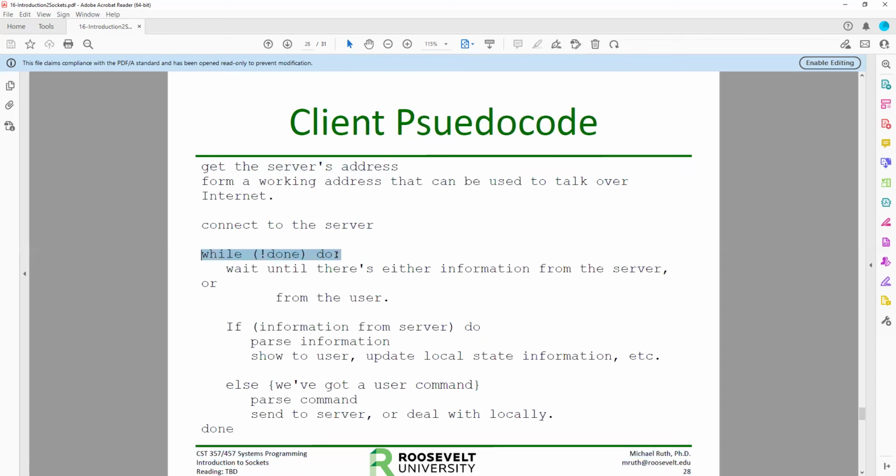While we're connected to the server, we don't do this while loop thing. We just get data from the server and assume the server's going to quit. Why? Because that is the organization of the path that I've chosen for my actual interaction between the two applications. We're going to see this a lot, and it's going to be a little confusing.